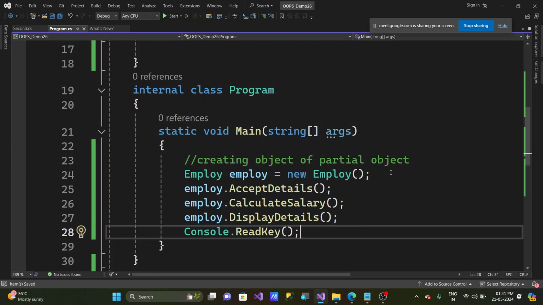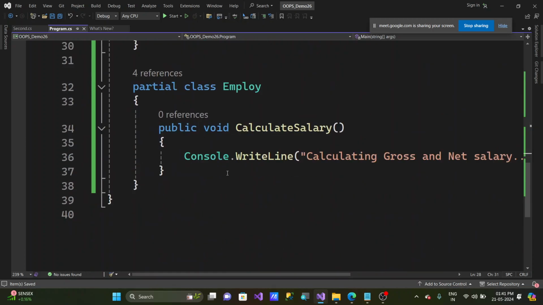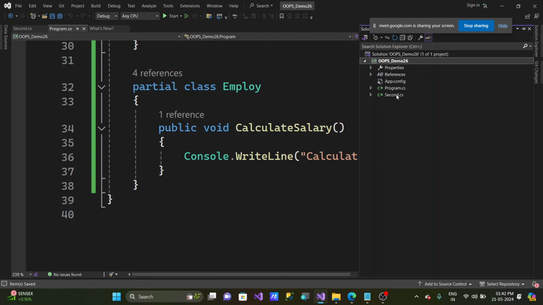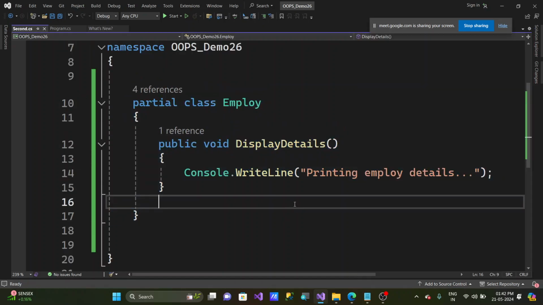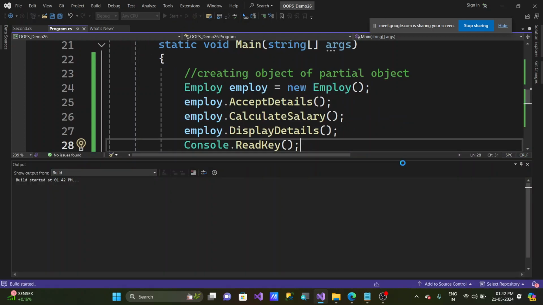If you look at the code, the AcceptDetails method is here, the CalculateSalary method is here, and the third method, DisplayDetails, is available in another .cs file, Second.cs. But still all will be combined together, and when you run the program it will automatically call all the methods from three different parts. That is the power of partial class, guys.